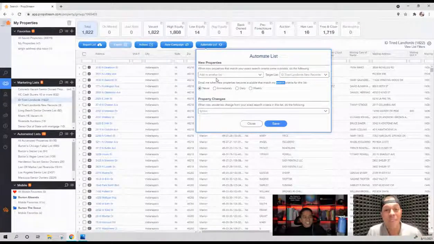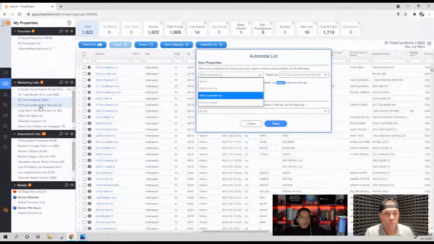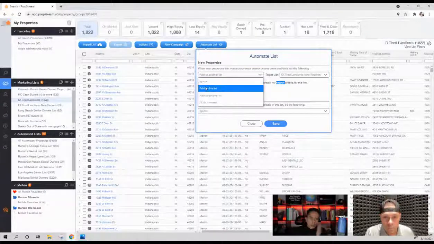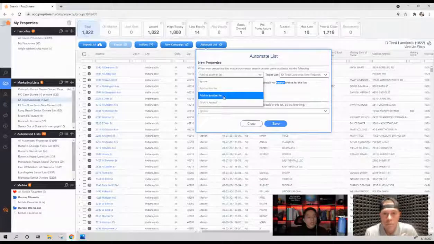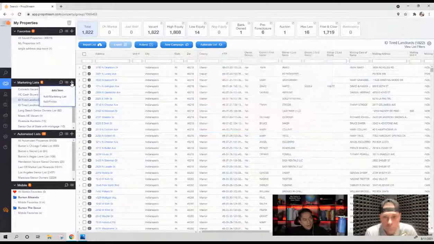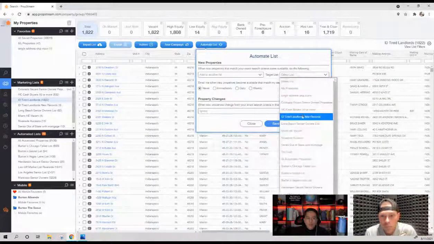Absolutely. So again, we can either ignore those new records, which we're automatically doing once you save a list. But once you have automate, you can go from ignore to just adding them to this list automatically and watch that number grow each and every day or every week or every month, depending on the list that you pulled. Or add to another list, which you saw me do. I can create a blank one here by hitting the plus sign and then designating all new records to go to that new marketing list. That way, new records are separated and I'm not confusing myself or the team.